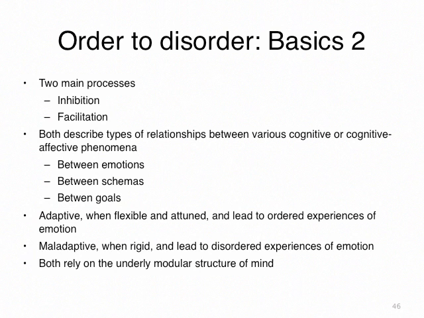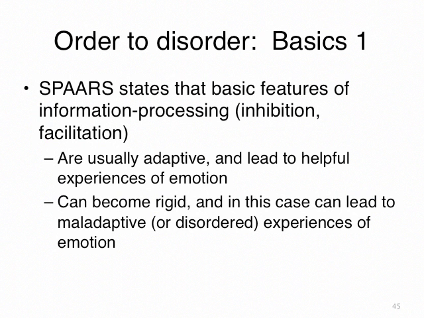Both of these processes, inhibition and facilitation, rely on a conceptualization of mind as being essentially modular in structure. When I say modular, I mean composed of modules, like different semi-independent modules all running at the same time, like your iPhone with a whole bunch of different apps running at the same time. The apps might influence each other, but they're also running semi-independently. The guy who came up with this notion of modularity of mind is Jerry Fodor, a very important mind to know about.